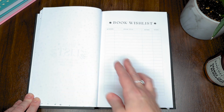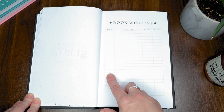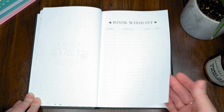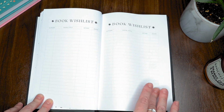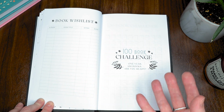And the book wish list basically is a few tables, enough for over 100 books. And it's got the author, the book title, the genre, and the date. So if you get recommendations or you're thinking of release dates or planning those out, you would put those in your wish list page. So we've got a bunch of those. And then we go into the 100 book challenge.